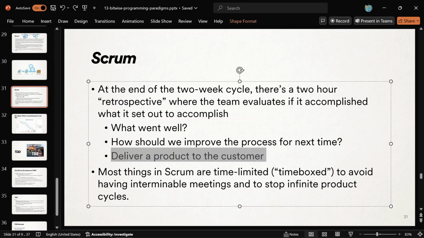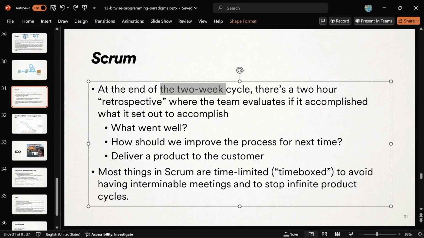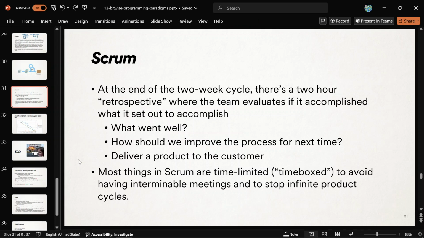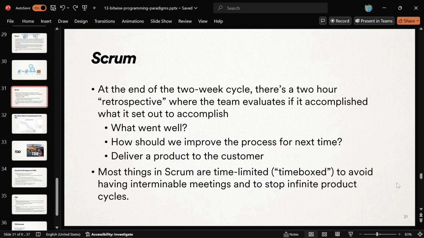And then they eventually give the product to the customer. Here you go. Give me new things for my backlog. Let's keep on track. Okay? You might notice I've said a lot of numbers, like 2 weeks, 2 hours, 15 minutes. A lot of things in Scrum are time limited, and this is the reason why people flock to it and like it. They call it time boxed, to make sure that we all don't have to be in a room together for too long, because humans hate meetings mostly.